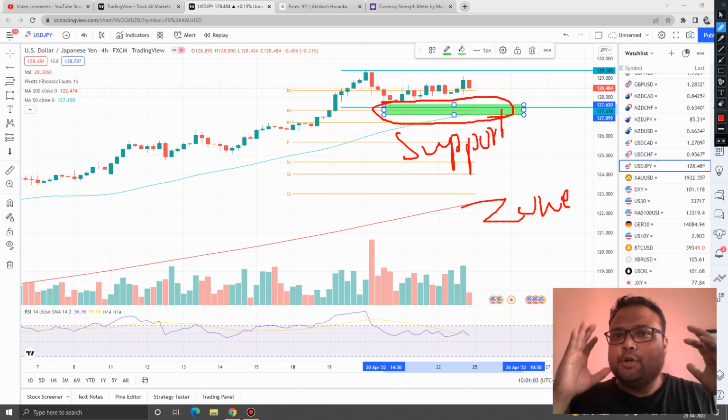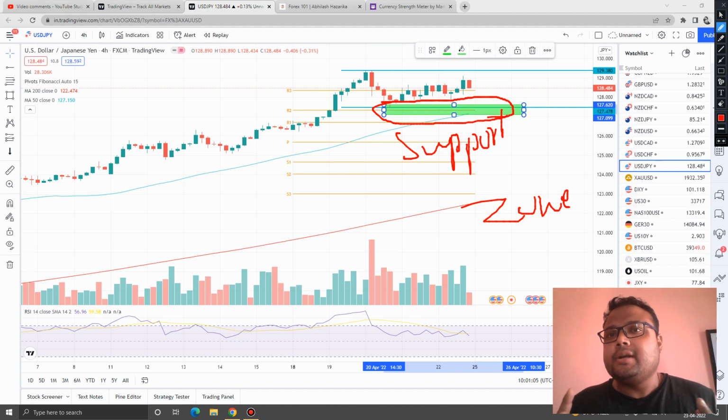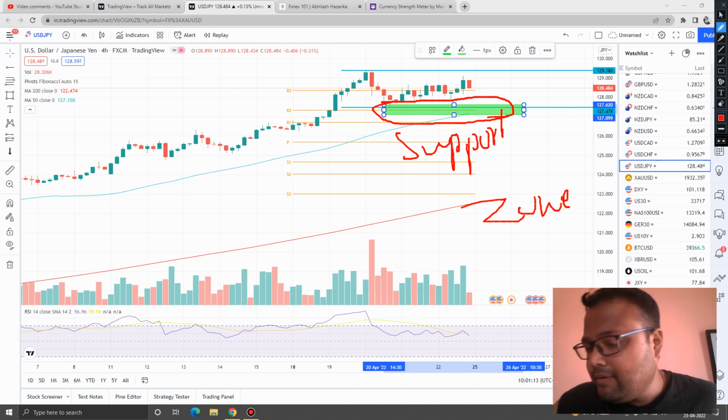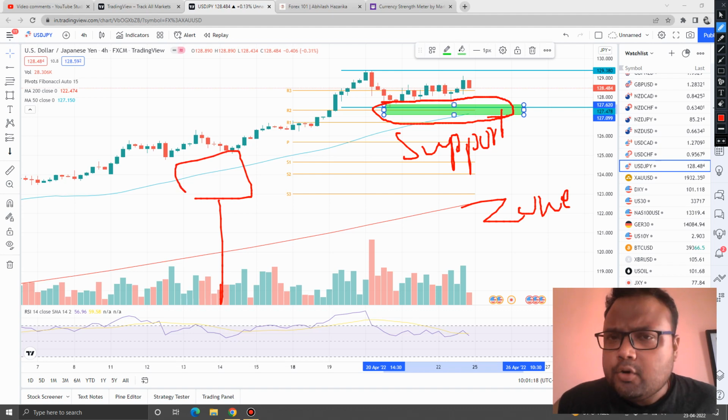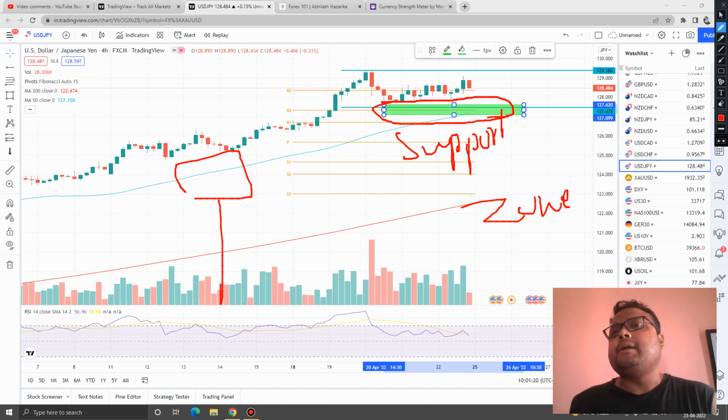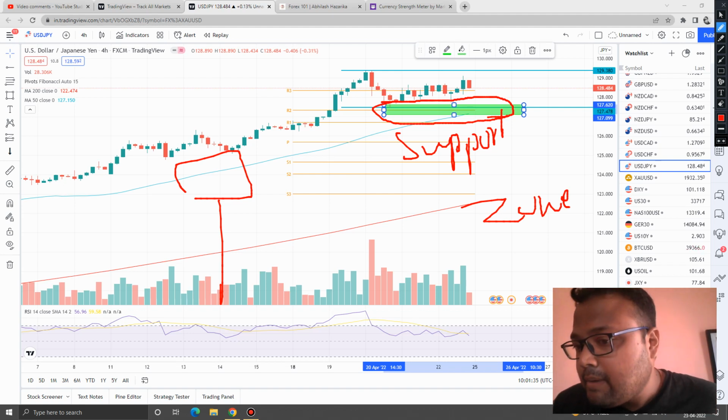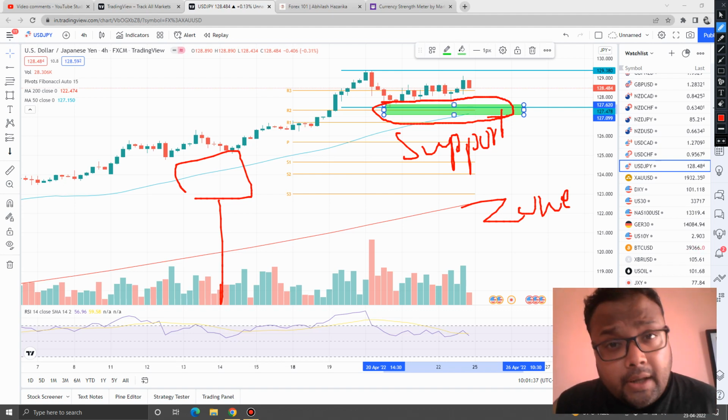But still, no level is permanent in the market. So as a trader, it's our responsibility to trade with proper confirmation. We can get the confirmation in the form of a hammer pattern, any good price rejection from below, or any bullish pattern, like a bullish engulfing pattern, which will give you the confirmation that the support is valid. After all, without confirmation, if you trade, then you are risking your hard-earned money. As I say, be a trader, not a gambler. So if you see the market taking support and bouncing from here, you can take a buy position.